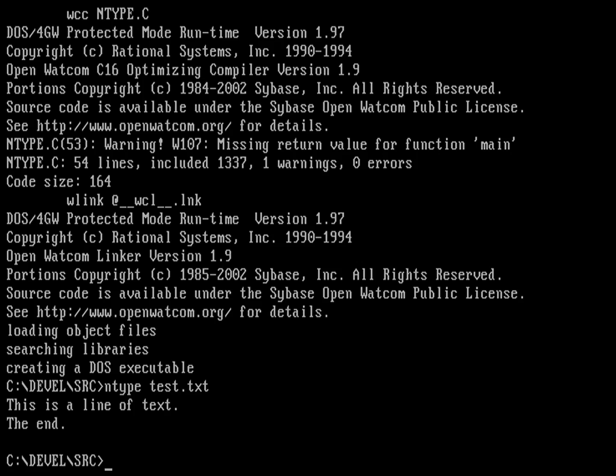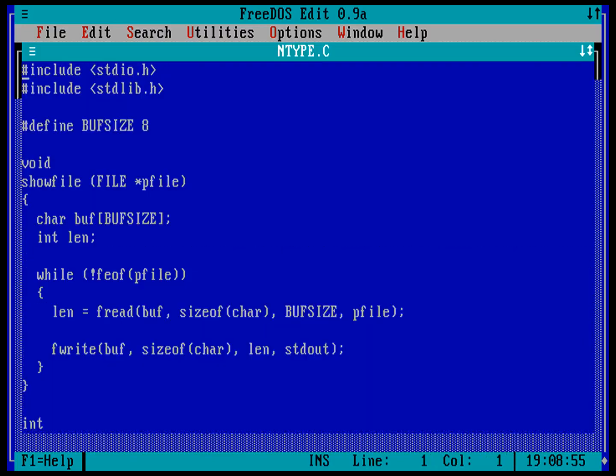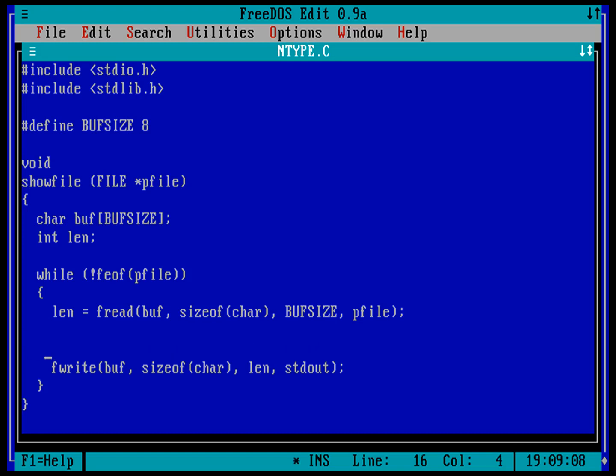Now, how do we know what is actually done? Let's add just a couple of things here in ntype.c. So before and after the write command, the fwrite in our function, I'm going to add something here, just to show where the buffer is starting, how much I'm actually reading and writing out.